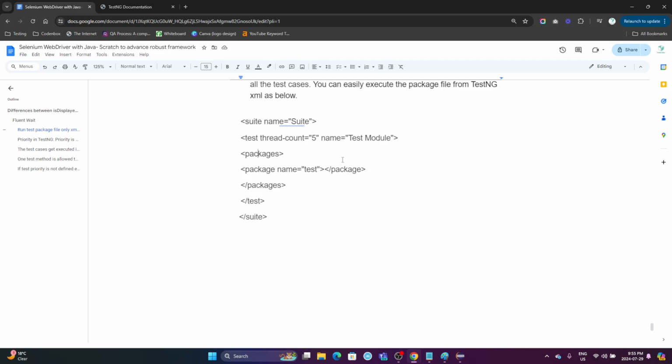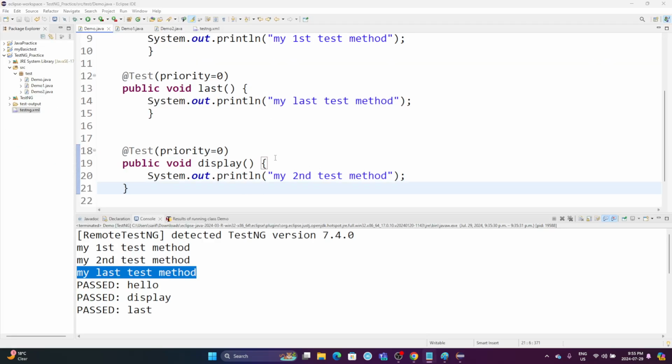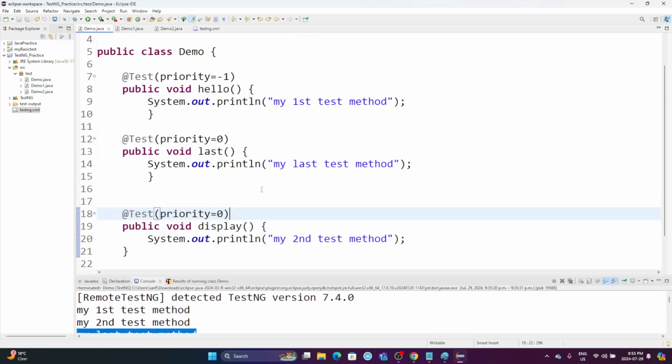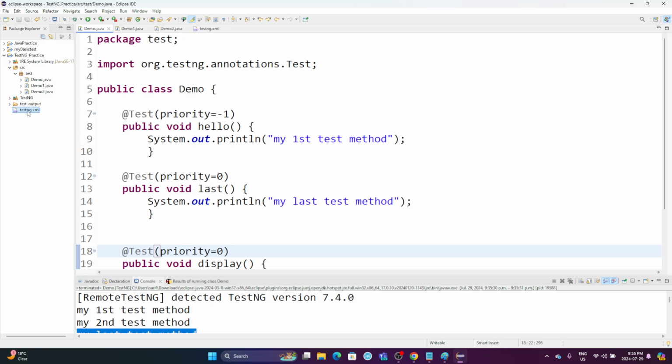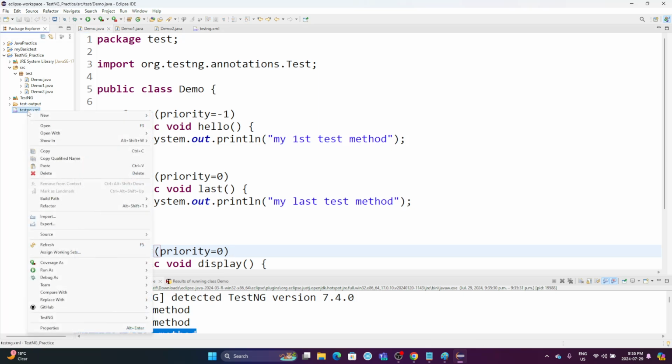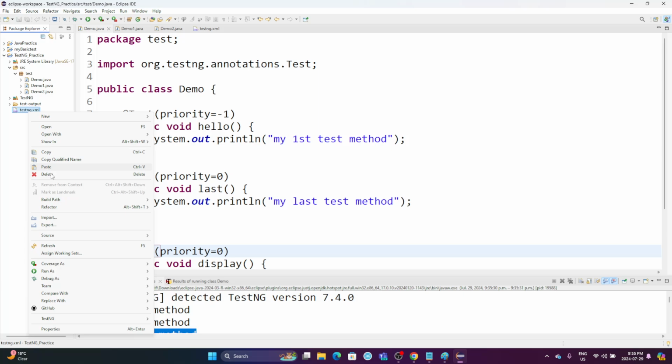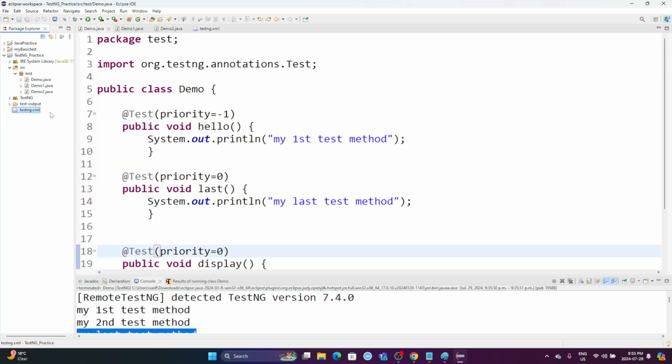Okay, let's do it. Let's go back to our Eclipse. Here, let's create a copy of our TestNG XML file. I'm going to copy this one and paste it, creating another TestNG XML file so that we can do the exercise on the other one.